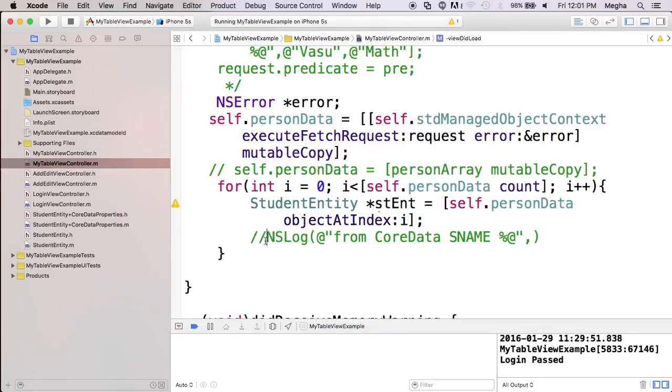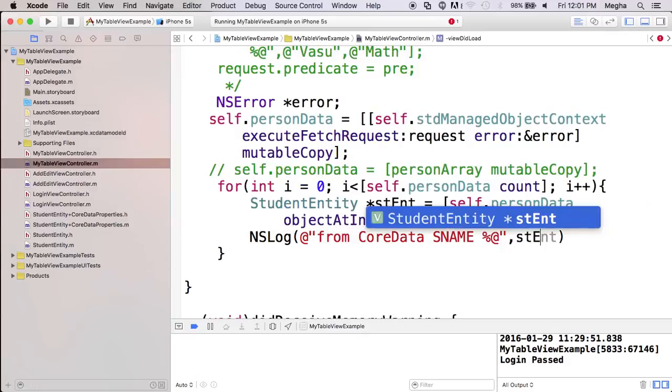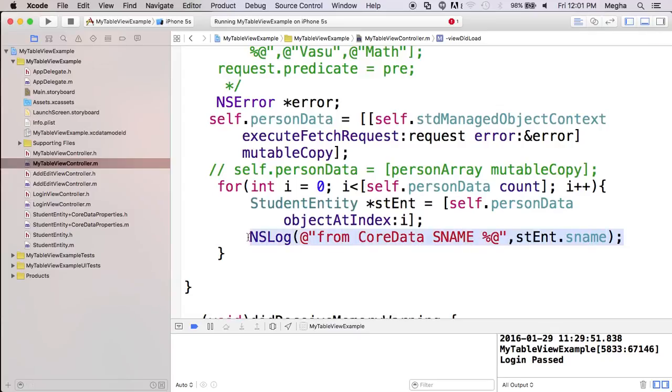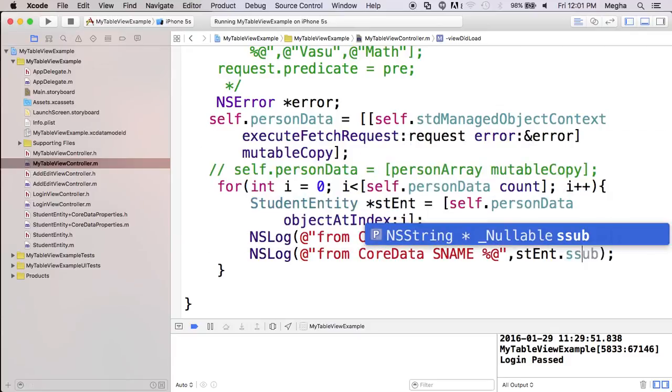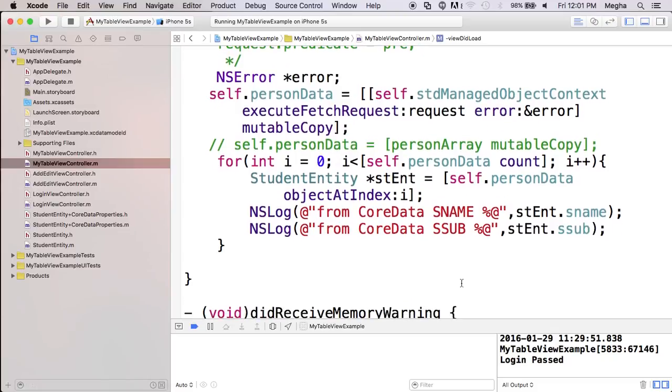Once you build this entity, then you can call its name. So if everything goes well, I should see this log when the data is inserted or not.